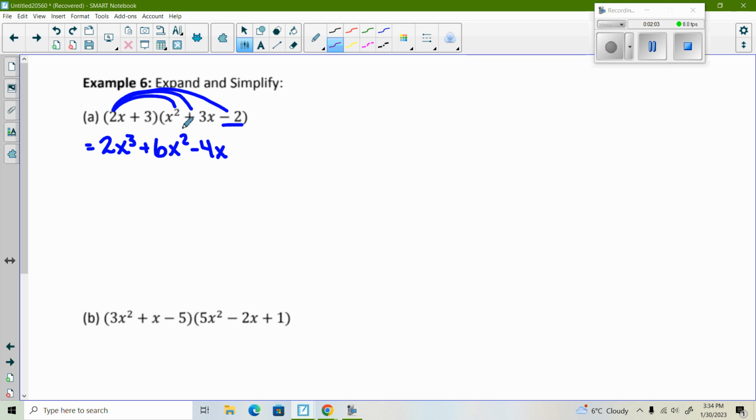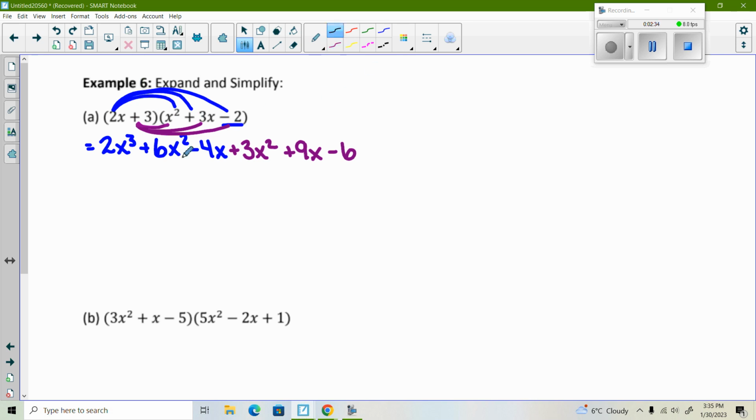Now I'm going to take that second term, and I'm going to multiply it through every single term of that second bracket. So I'm going to take positive 3 times x squared. Well, that's just plus 3x squared. And then I'm going to take 3 times 3x. So 3 times 3 is 9, and then I have that x. And then I'm going to take 3 times a negative 2, which is a negative 6. Okay, so that's the hard part. That's done now, and I have actually just already expanded out my polynomial.